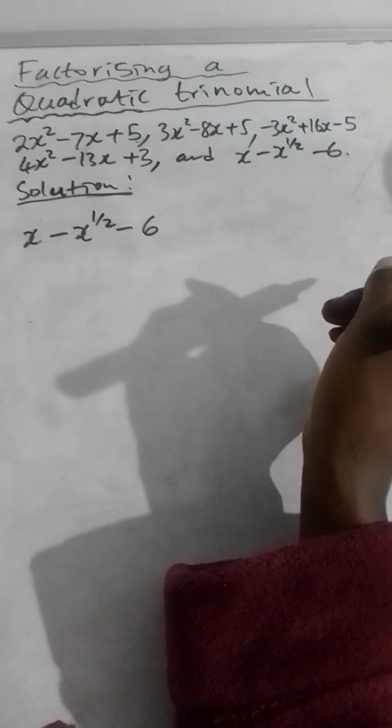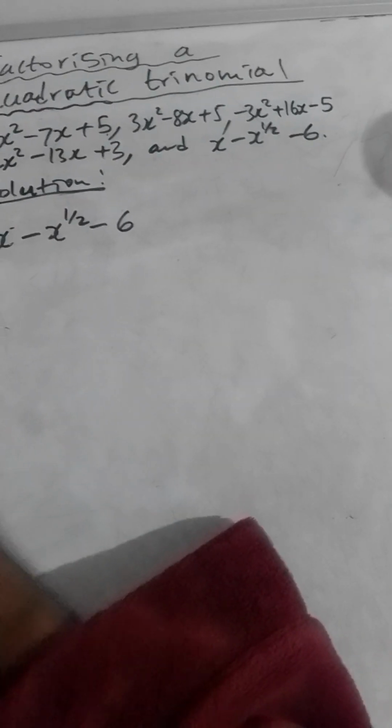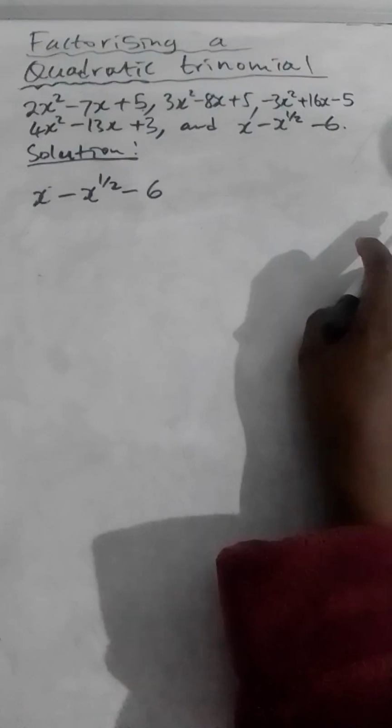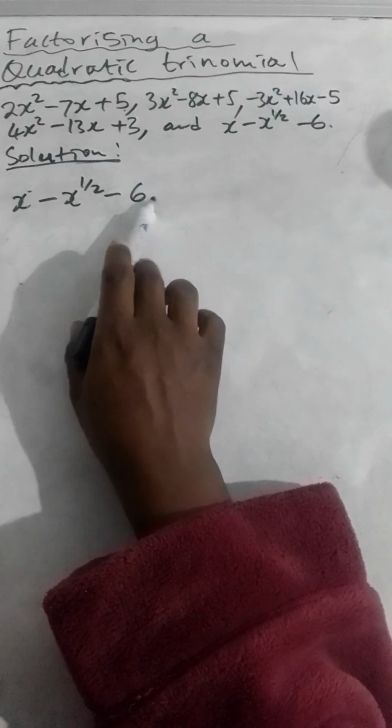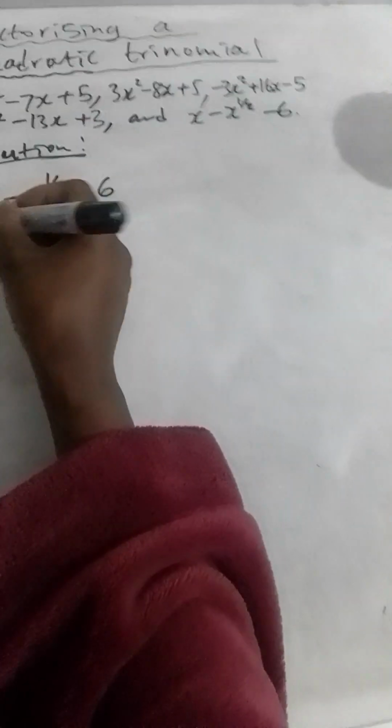So how do we then do it? Well, the biggest power is this one. So that means our A is here, our B is here, and our C is that. So we're going to find what? In this case, the coefficient here is 1. If the coefficient is not 1, follow the method that we have just done. But if you want to follow it to the letter, you can just say A times this one. So basically, it's the same as just finding factors of -6. That will give you -1. So let's do that.